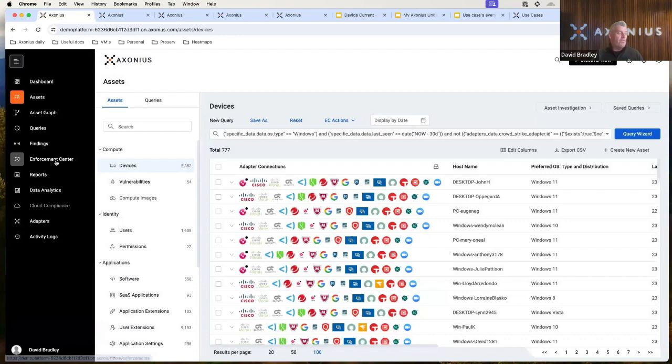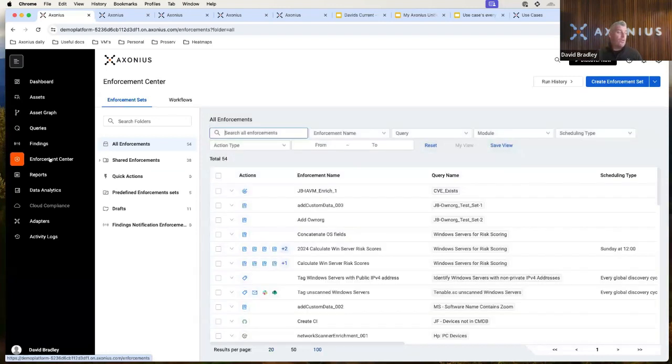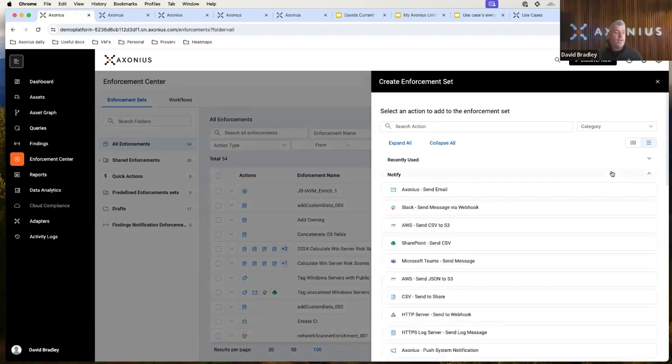Once I save that off, because we've done some gaps now, I want to move on to that third rock, which is closing the gap off. Think of the enforcement center as basically your automation center. It creates workflows. So we can start off pretty basic: I want you to run that query to check for missing agents or malfunctioning agents or missing vulnerability scans or any devices missing certain data, or IPs missing from a firewall rule policy, or whatever it is.